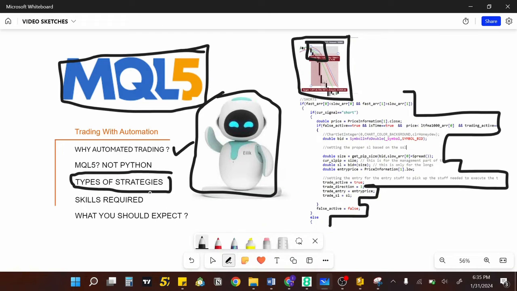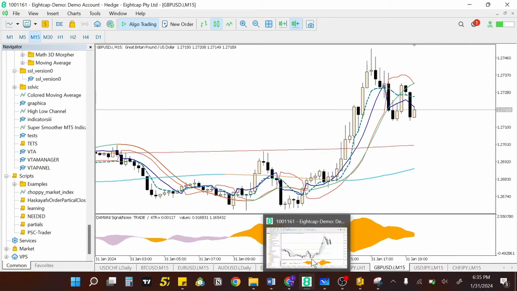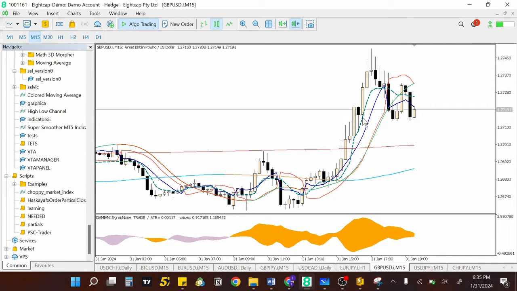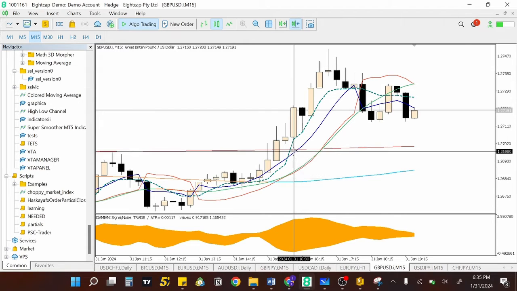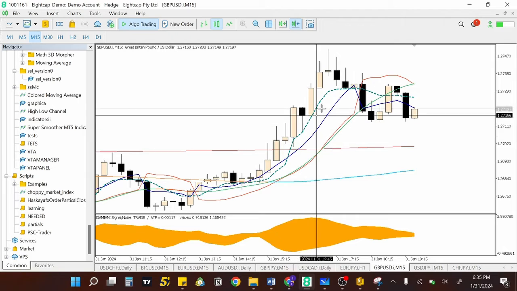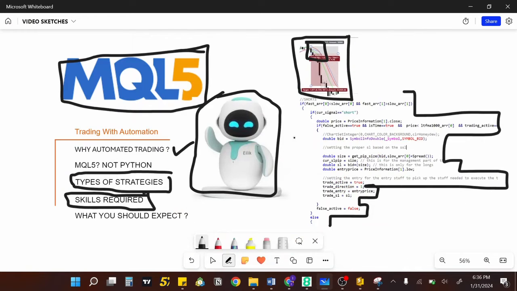Now, what are the skills required? Okay, I'm not done with the types of strategies. Now, strategies that involve indicators, strategies that involve candlestick patterns. Maybe you like trading, let me zoom in on this. You like trading the, what do they call it? Is it shooting star? All those candlestick patterns, right? Engulfing patterns or whatever. Candlestick patterns can work. Indicator strategies can work. Range-based strategies can work. There are a lot of things that you can implement to make your strategy unique to yourself and make a lot more sense to you. All right. When we start coding, you start seeing what is capable and what's achievable or attainable, right?